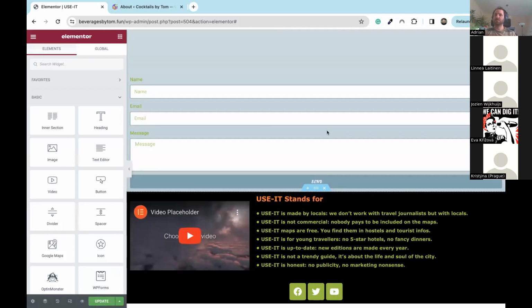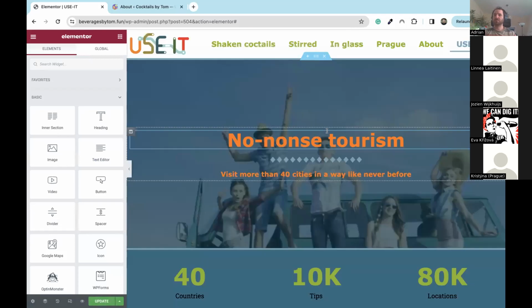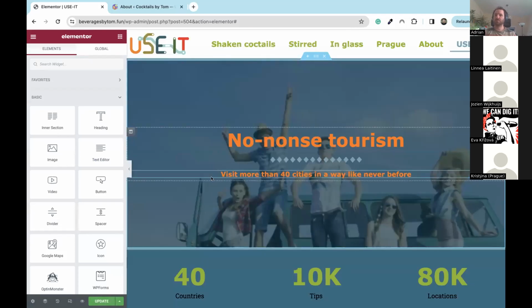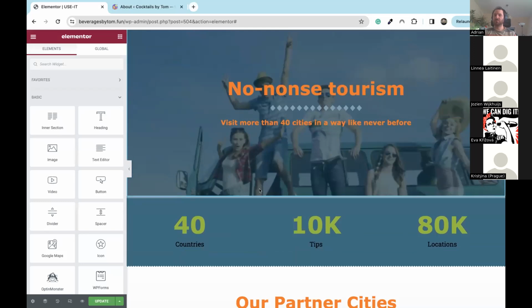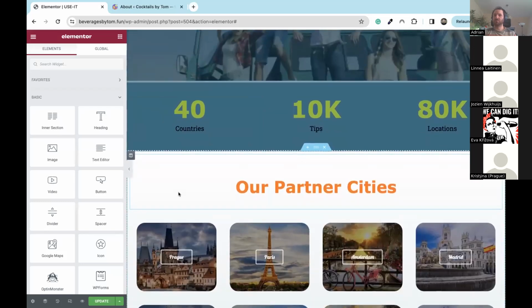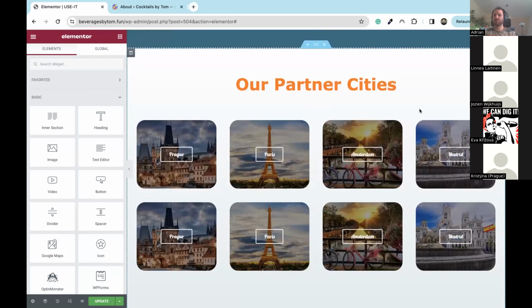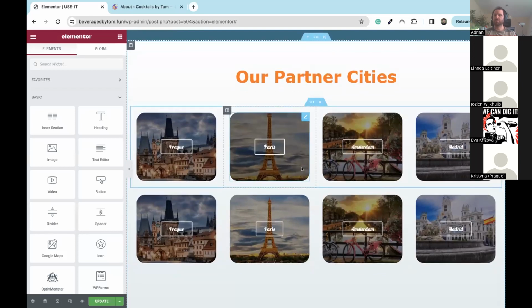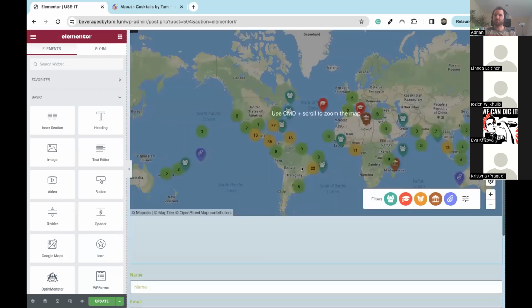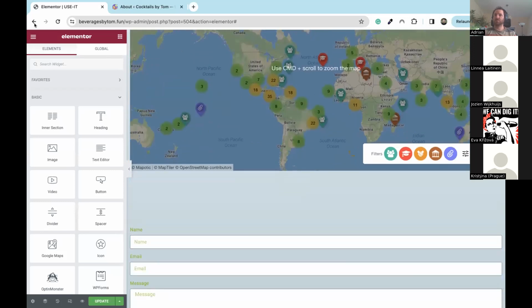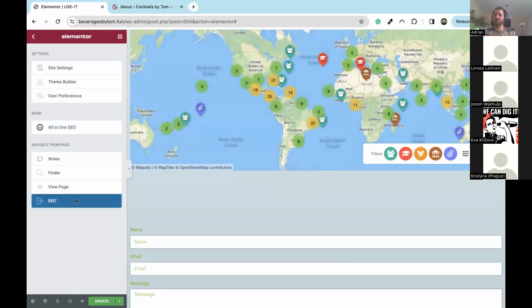So essentially, I built something like this, which is very simple. The way I built this, we have of course the menu in here. We have some kind of cover photo. We have some cool loading things. And then we have the partner cities, which use it in the Git head. So now I would like to move back to WordPress.